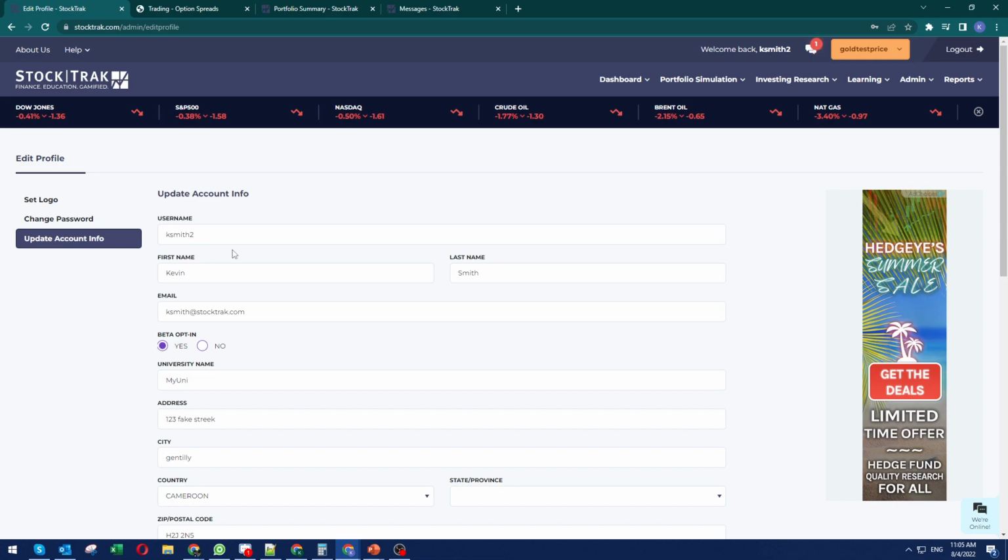Not every page is using the StockTrak 6 layout quite yet. For example, your class creation page and the student registration pages, we haven't changed those at all. Those will be changing at some point later in the fall once we've got a little bit more testing under our belt, so we can make sure that your classes can get started without a hitch.